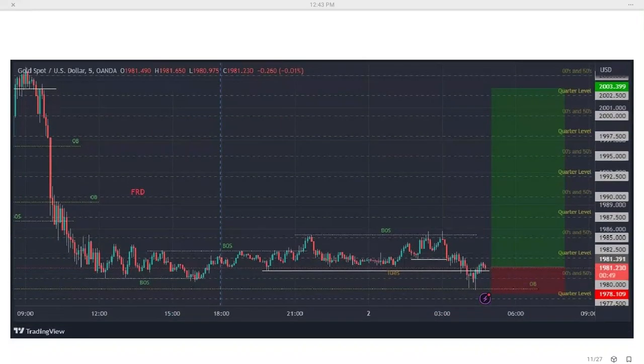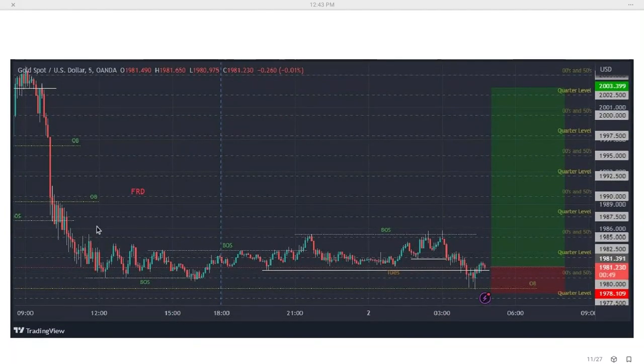The second trade of the day. As you can see, price is consolidating right here. So whenever price is consolidating, sometimes there's going to be a huge move when price breaks out of that consolidation. And in this case, I only needed 5 confirmations for this trade. Whenever there is a support area above an order block, I only need 5 confirmations.